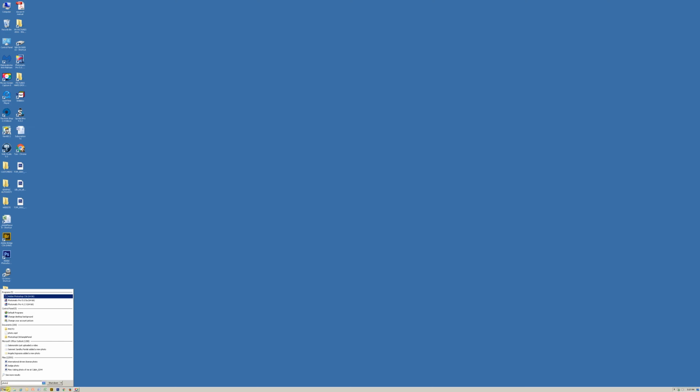Now, when I type in Photoshop here, it's going to find everything that says Photoshop. So, Photoshop test, all this other stuff. But I just want the actual program. And I look up there, and Photoshop CS6 is 64-bit, so I'm going to choose that one. That's the full-blown version. And I'm going to hover over it, and I'm going to right-click, and I'm going to send it to my desktop because I want to make a shortcut so I don't have to do this again. Okay, so I go over here, click on desktop, create a shortcut, and click outside of that little window to get rid of that. And what do you know, I've got Photoshop here.